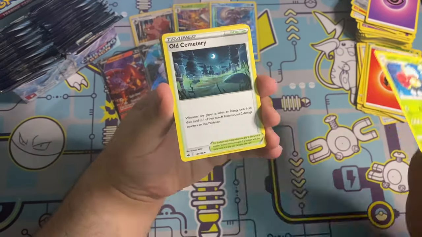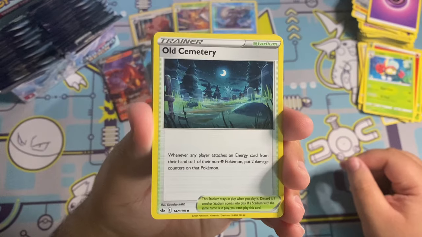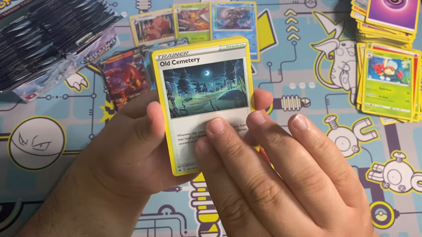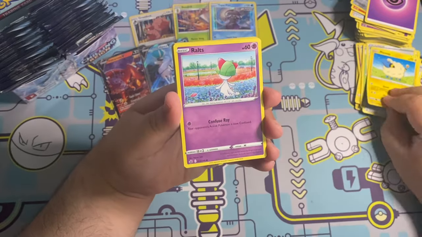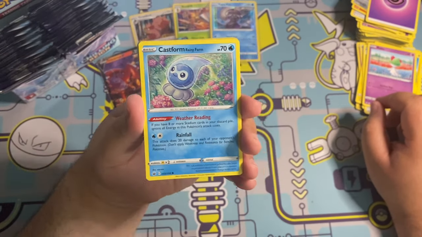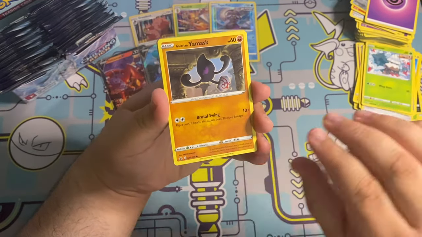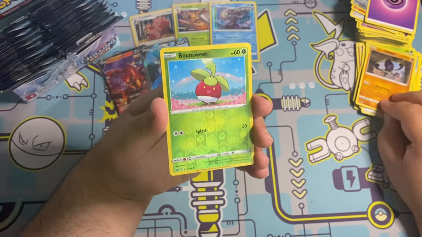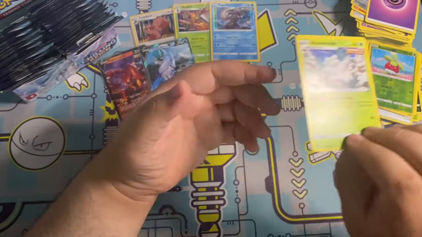All right, we got Ledian. We got Old Cemetery Trainer. Look at that. That's pretty cool. I think that's the one from the DLC from the game. That's pretty cool to see on the card. We got Cast Form, Rainy Form. I don't know if we pulled this already. I think I pulled the fire one. I haven't pulled that one yet. I don't remember. Galarian Jamask. We got a reverse holo Bounsweet, and another Abomasnow.